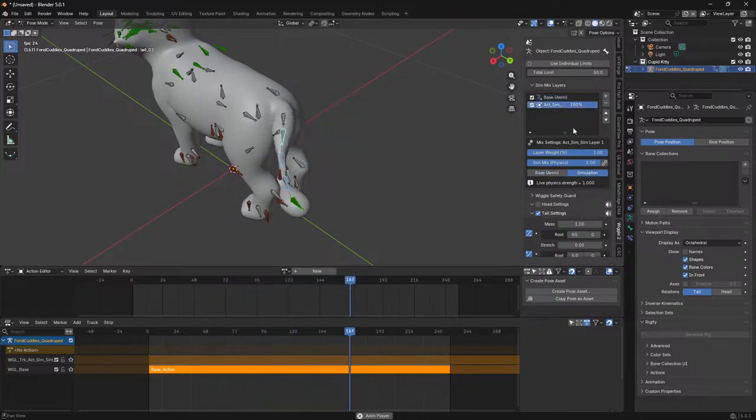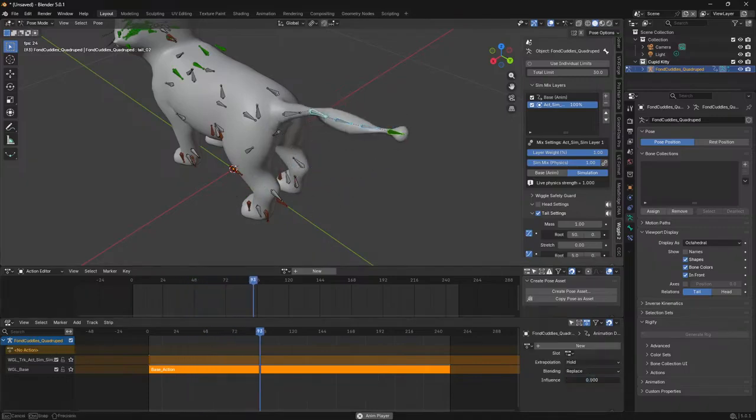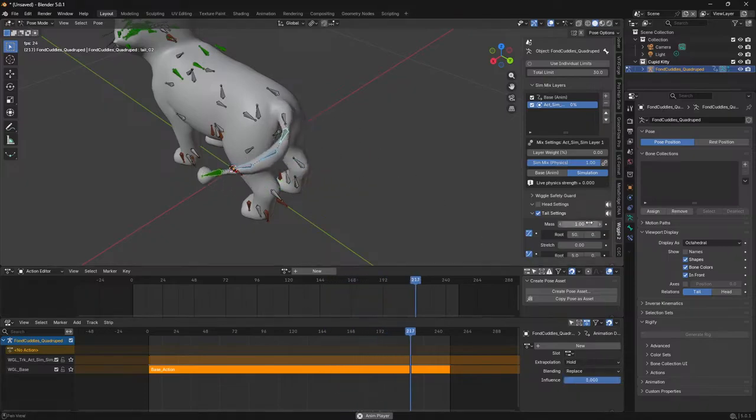The simulation is not happening at all right now, and it looks like this. If you look at it now, there is no animation in this layer called Act Sim. So even if you lower this value here, only the current simulation is reduced and the animation continues to occur. Right? We want to reduce this animation as well. Set Core here. If you do this, the simulation value that moves here, the value that moves here, etc.